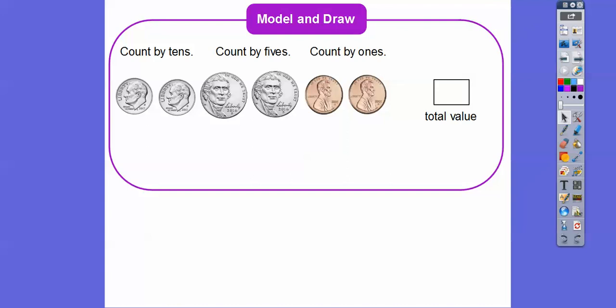Sometimes we have dimes, nickels, and pennies. So we'll count these by tens. So this would be 10, 20. This is by fives, so we're going to pick up with 20 and then go by 5. So there's 10 cents, 20 cents, 25 cents, and then plus 5 is 30 cents. And then the pennies count by 1. So there's 31 cents and then 32 cents. Okay, so the total value right there is 32 cents.